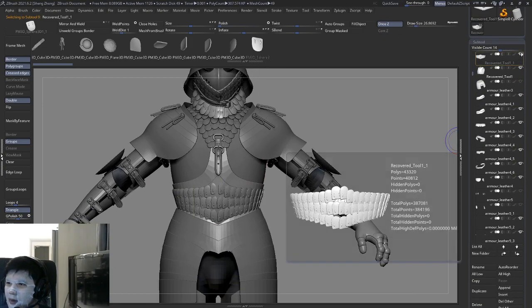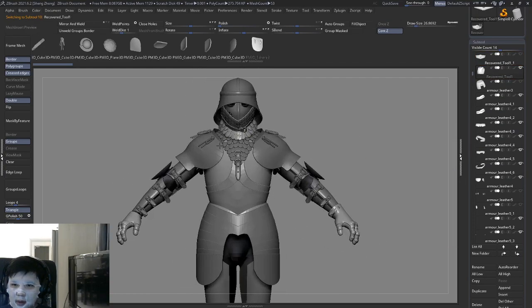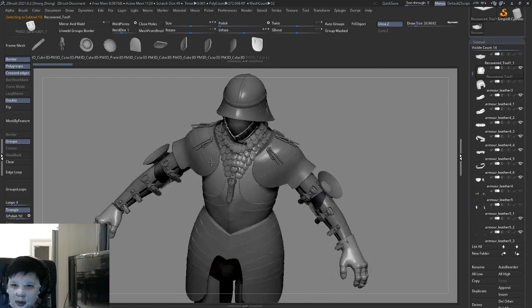And around the stomach, we don't need that either. It looks like he has a furry stomach.